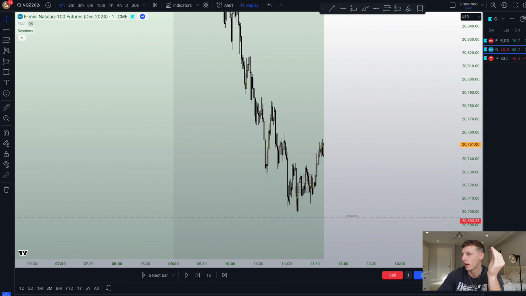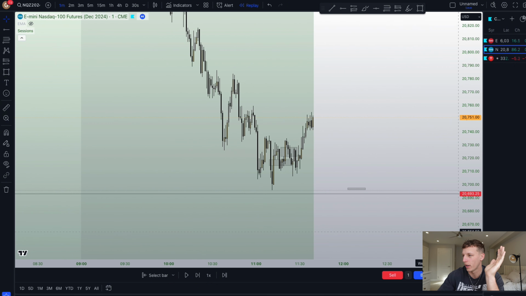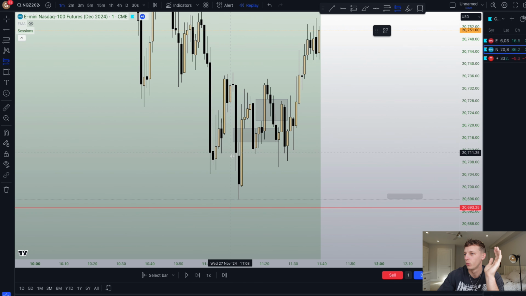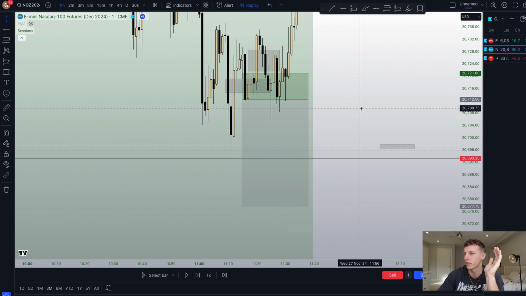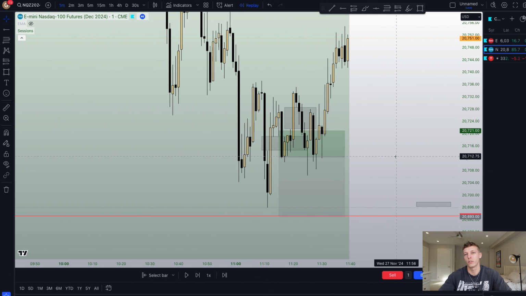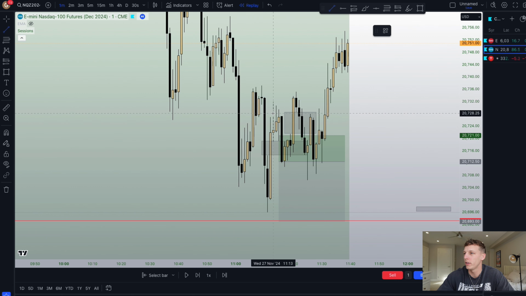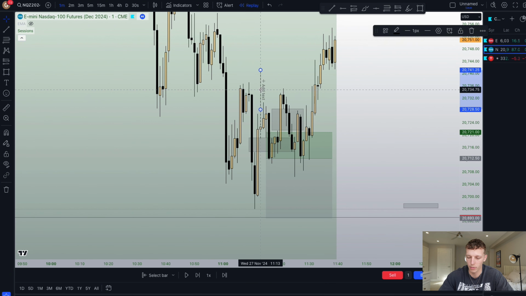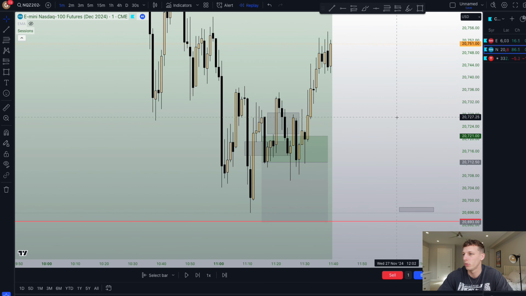So this was the first trade idea, and it wasn't the cleanest trade, and I'll explain why in a second. This was the first trade of the day, and it was a loss. We put in a beautiful 1 minute fair value gap right here, and we inversed it. I was expecting this to continue to the downside and sweep these lows for about a 1 to 2. The reason I did not like this trade was simply because we never got a liquidity sweep up here. Now, if price came up, gave us a wick, and we got a liquidity sweep and then inversed this, I feel like it would have worked, but it looked like price wanted to sweep a high before continuing lower.